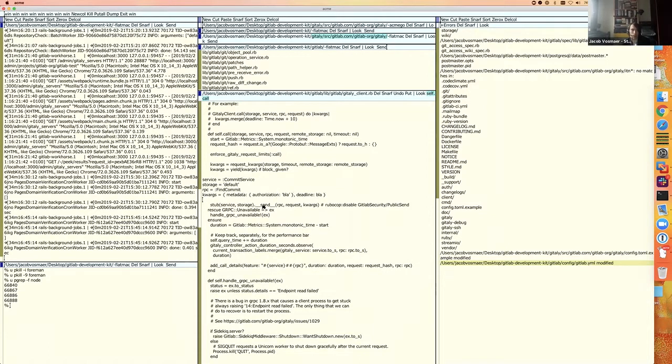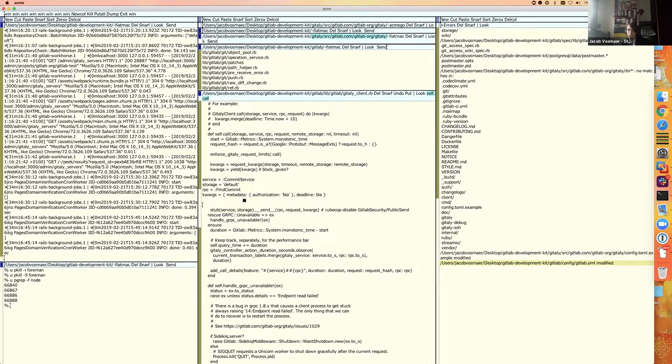And this thing is taking care of the reuse of stub objects. So stub objects are how gRPC wants you to make gRPC calls. If we would make a gRPC call by the book, it would look something like this. We would say stub equals Gitaly commit service stub.new and then address. Let's forget about TLS.